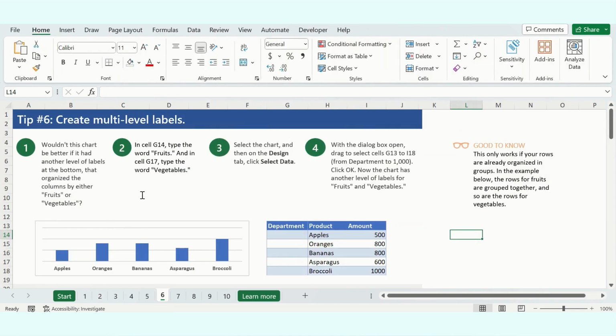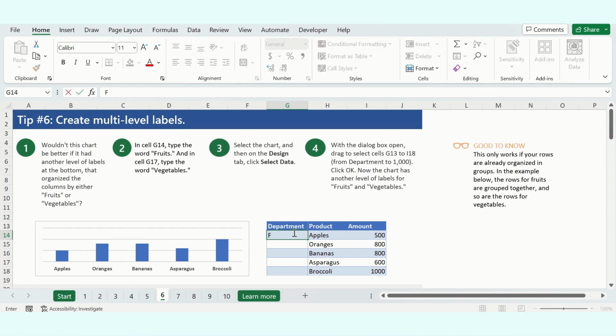Tip number 6. Create multi-level labels. Wouldn't this chart be better if it had another level of labels at the bottom that organize the columns by either fruits or vegetables? In cell G14, which is this one, type the word fruits. And then in G17, type the word vegetables.